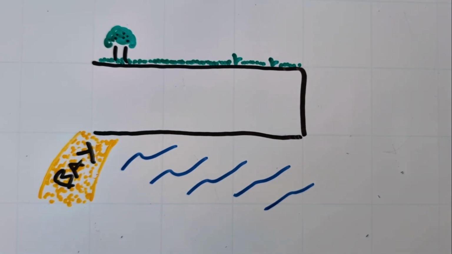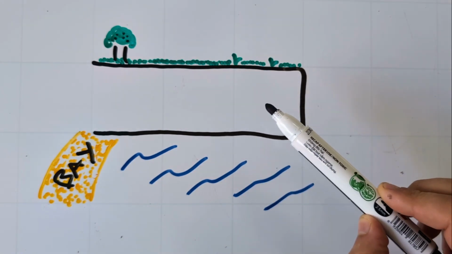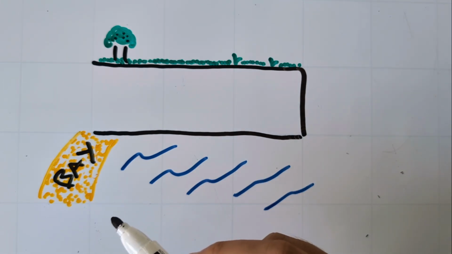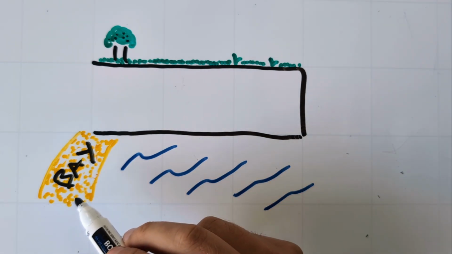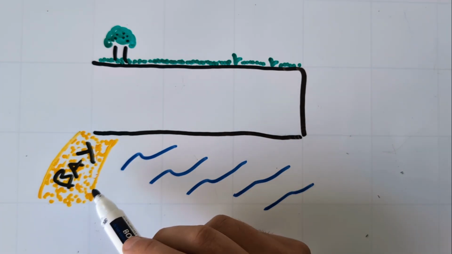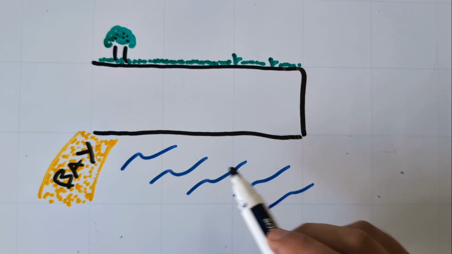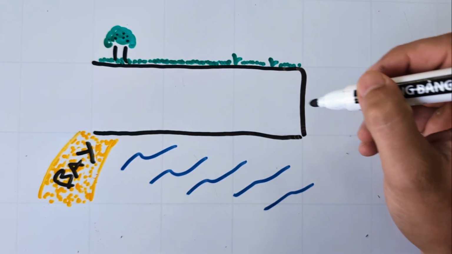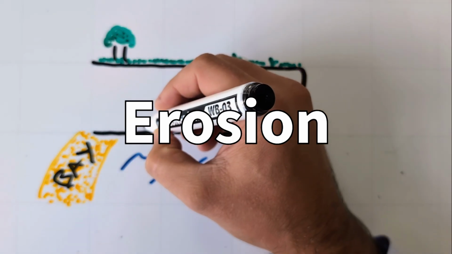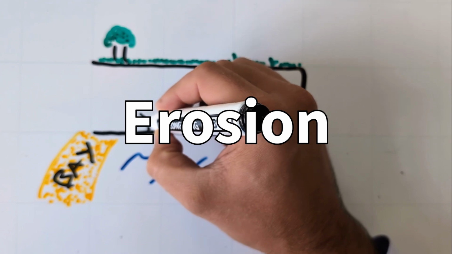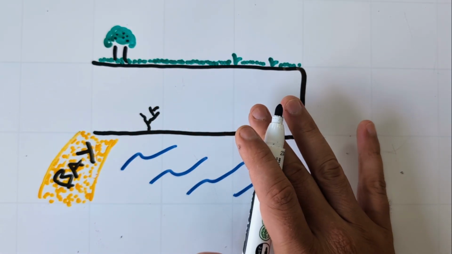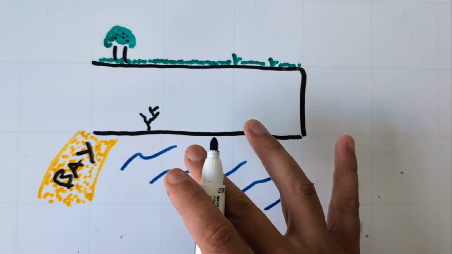Right, so what happens to these headlands once they've formed? So here is my headland. I hope that's obvious. It's a bit of a 3D image. Here is my bay. So we know that these waves are taking place. They're kind of relatively calm waves, so they're constructive. But despite being constructive waves, they are going to do some erosion. Now what happens is there is a weakness in the rock. Somewhere in this headland, there is a weakness, and the waves will find it.